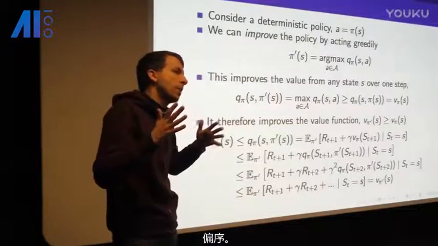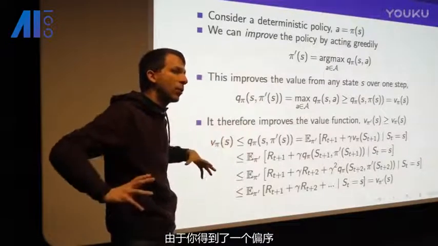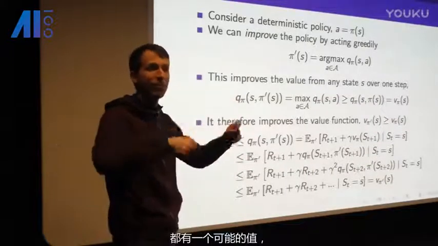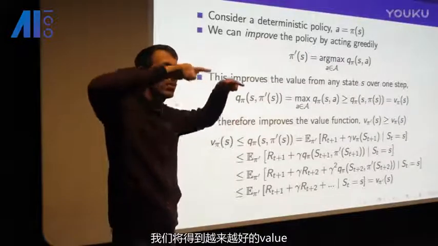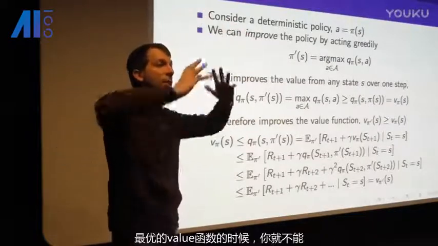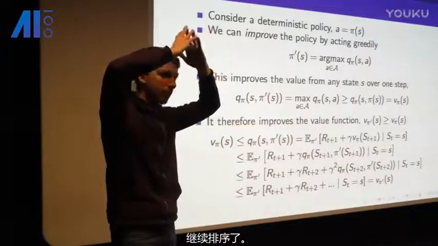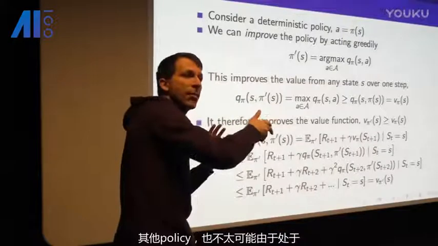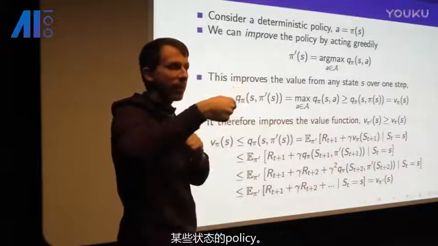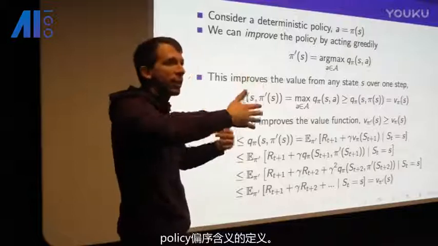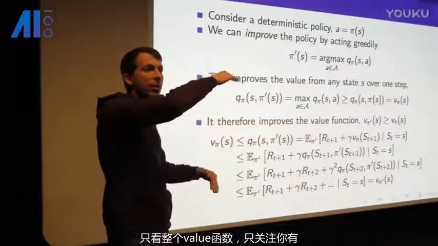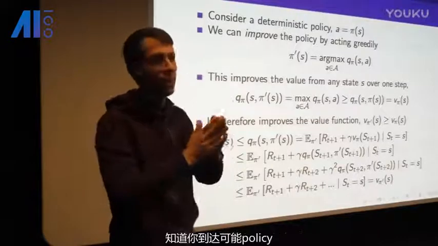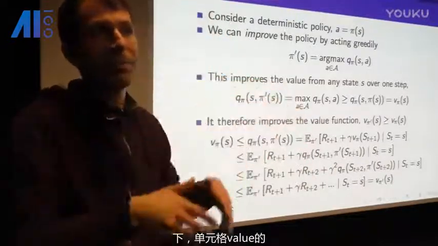And because you've got a partial ordering, you can only climb up, so that you've got a lattice of possible values where you're just getting better and better in value, and the only time you can ever reach the top of this ordering is when you reach the optimal value function. It's not possible to have something which is worse than some other policy in some states and better in other states, because we're defining an ordering over policies that looks at the whole value function. So you can only climb in value until you reach the pinnacle of this lattice of possible policies.